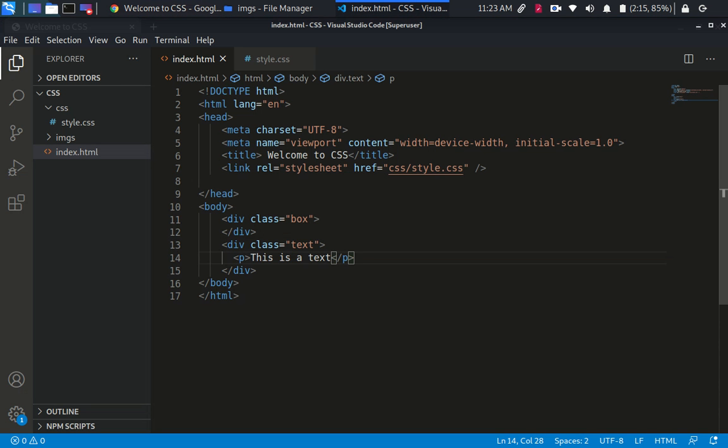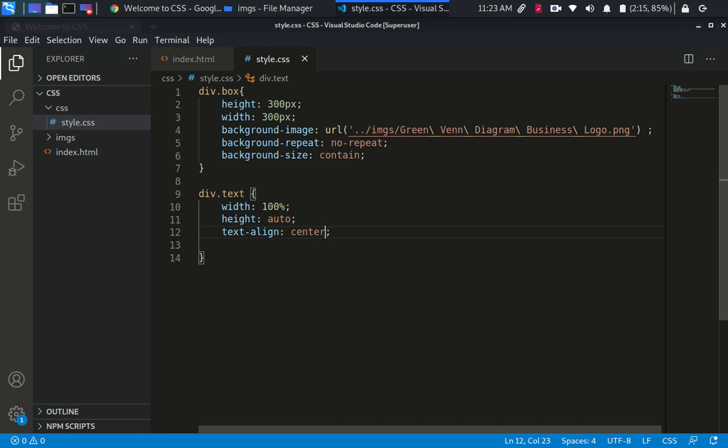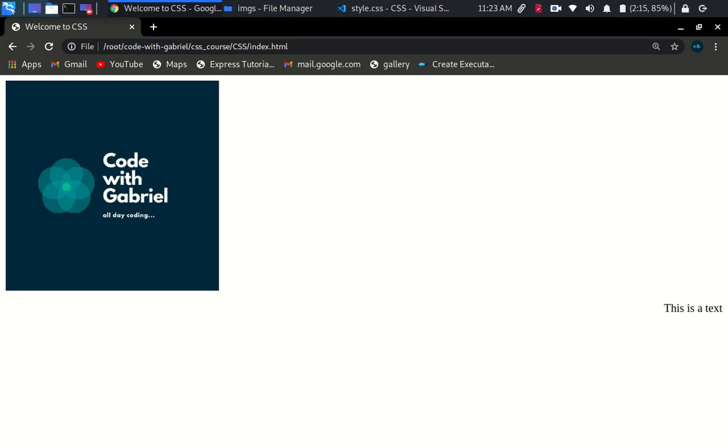Another workaround for this is, what if I actually want to have it on the right? So I can just put right like that, and boom, I'm having the text being shown on the right like that. So I tried to wrap up two properties in CSS inside a single video. So just give it a try, do a workaround with box with image backgrounds, and let's see what we can do in the next section.